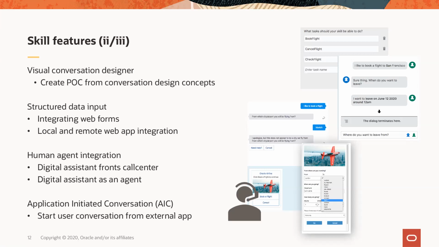Application initiated conversation. This works today with SMS, with Slack, and with MS Teams. This is where an external application can trigger a conversation. So if you have an application that is a calendar and that sends reminders, and if this reminder includes a conversation, like you're working in a dental department and there's someone who has an appointment, you want to remind the person that there is an appointment scheduled for the next day, then you want them to accept or maybe even ask questions. So you kick off a conversation, and this is what you use application initiated conversations for.